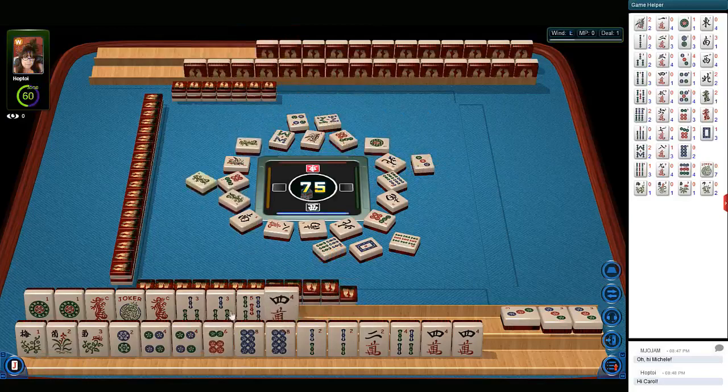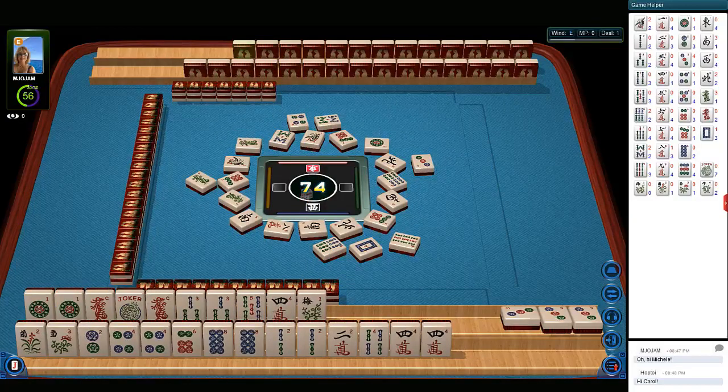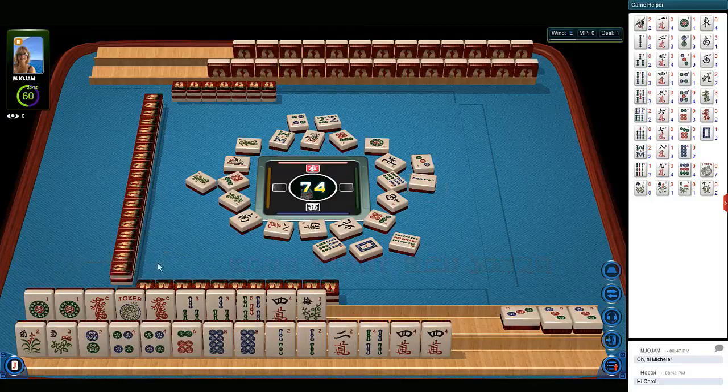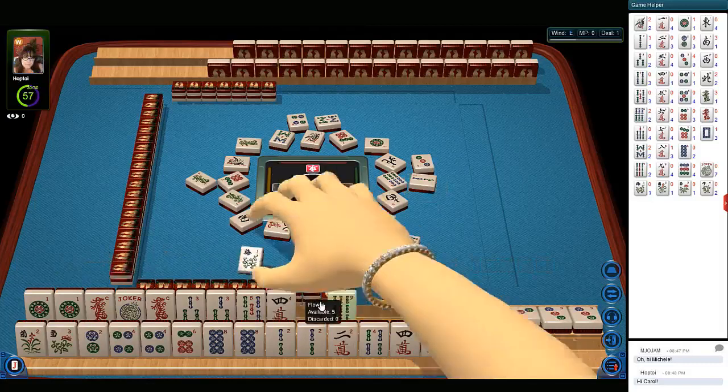Green dragon is a good discard. Green dragon. We don't want to hold on to this flower for too long. And we really don't need any more jokers. So I don't think we need to hope for any joker exchanges. We have everything we need. It would be nice to draw a five bam, though. Two bamboos. Flower.